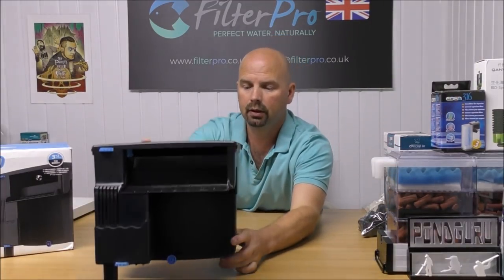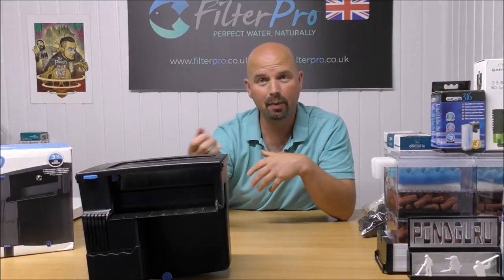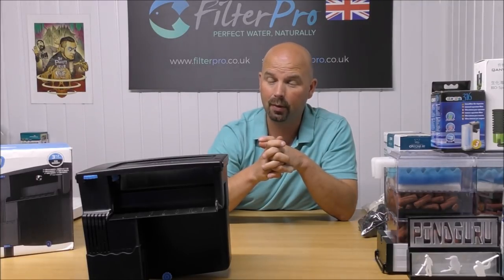It also has a heater holder, pump housing, dual intake regulation dial, and telescopic intake tube — quite a lot to look at. The first thing I noticed is that this filter is actually manufactured by a company called SICCE — S-I-C-C-E — an Italian company that also makes the huge pressure filter in my garden marketed by Lotus. I've never seen one with a SICCE name on it, only with the Seachem name.